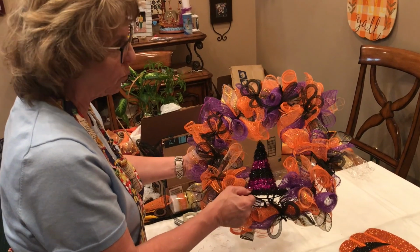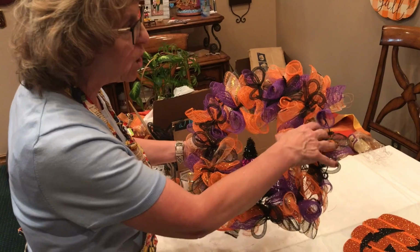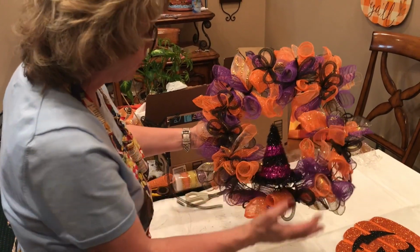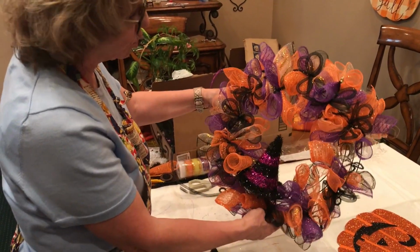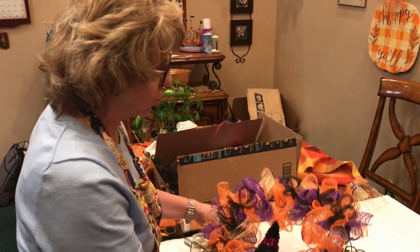I think the hat is really cute. If you want to add more deco mesh at this point, you could. You could add some more here. You could put some through here to make it a little bit fuller. But that is essentially how to make a deco mesh wreath. Simple, simple, simple, all from the Dollar Tree.